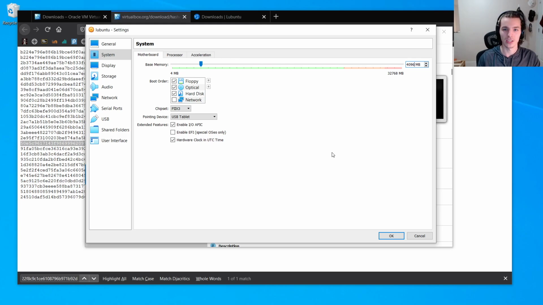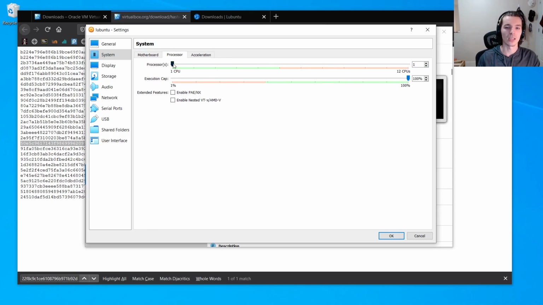So I'm going to go back. I'm going to give it 4 gigabytes, just because it doesn't really matter. That stuff is all fine. Another important thing is if you have a processor with a lot of cores, it might be worth giving your virtual machine some more processors. Just like I said, your primary operating system interfaces directly with your hardware, so will this. This is literally allowing your virtual machine to access more of those CPU registers and cores.